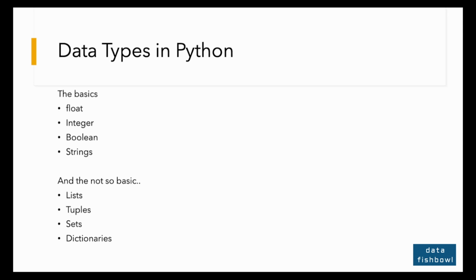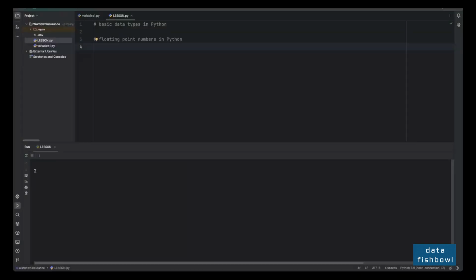Each data type serves a distinct purpose and has specific operations associated with that data type. And each one gives a different flexibility in the way we store and manipulate data and interact with it in our coding. So let's jump into some code, because the best way to learn obviously is to actually practice. Right, let's get into looking at the basic data types in Python.